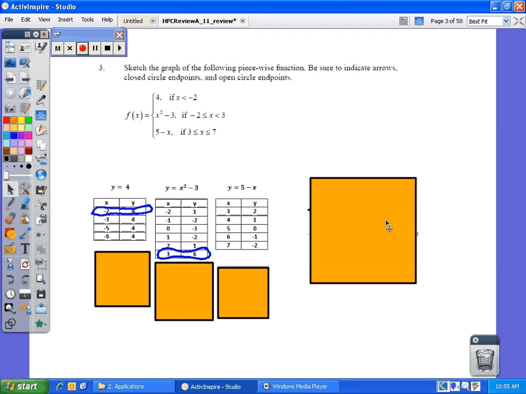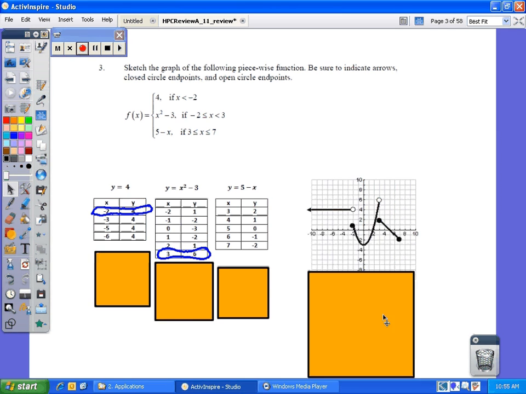For the first piece, I started graphing at -2, 4. That was the first point in the table, but it was open. It was not included. And all y values were 4, and the last value, there's no last value because it goes on continuously. So you notice I put an arrow here.